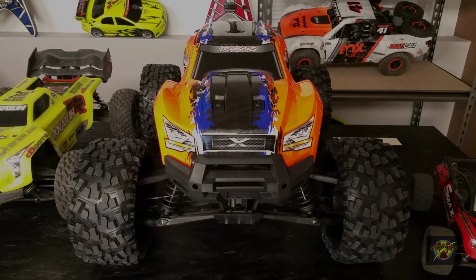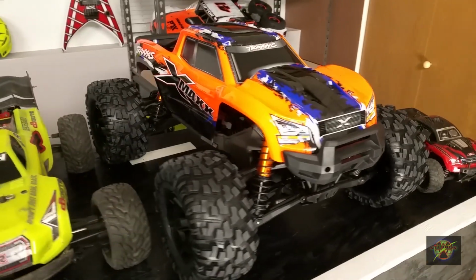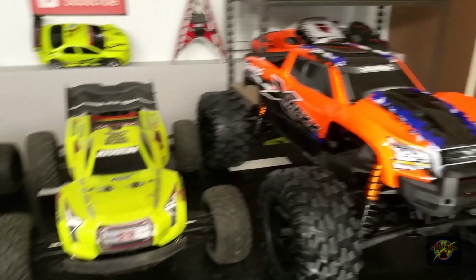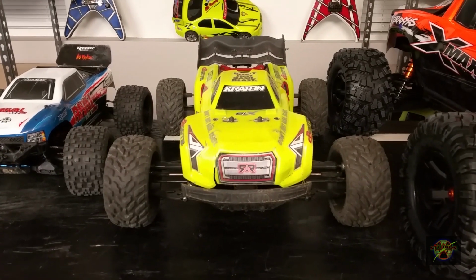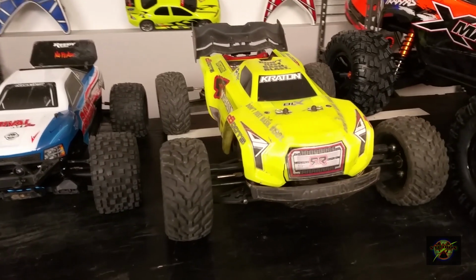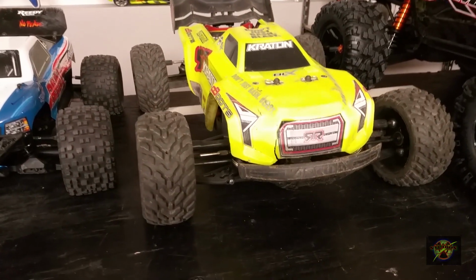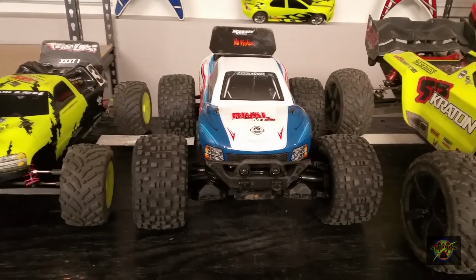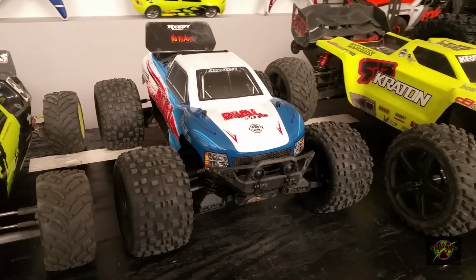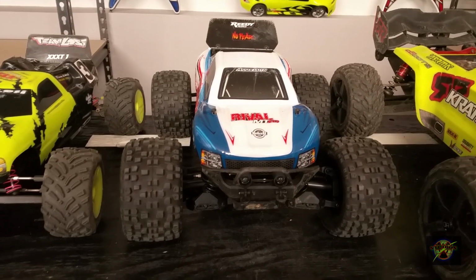So, in the short term, let's pause and get some of the other cars up here and show you a difference in scale. We'll start here with the Xmaxx, which is a fifth scale vehicle, arguably the largest one in the house. Then we have the Creighton EXB, with the version 3 body on it. I did change out the tires and put something a little more rounded for pavement. This is an Associated MT10, which is the rival, a 10th scale four-wheel drive that runs roughly in the same class, basically a monster truck.